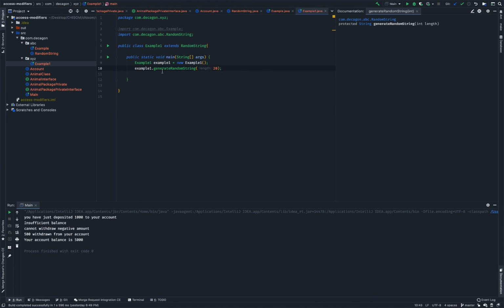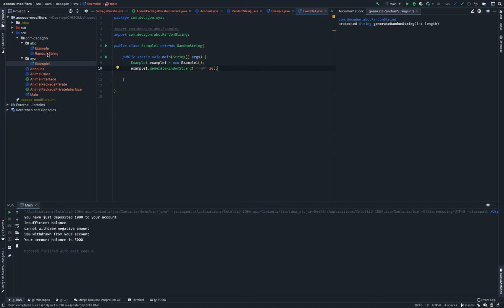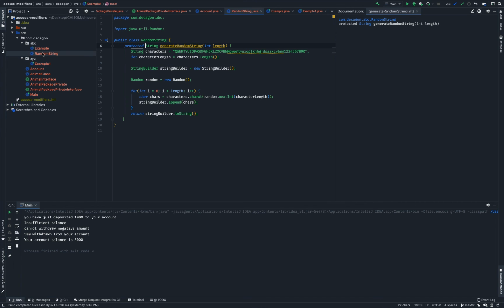You can see it's accessible. The reason is that Example1 is a subclass of this. Example1 is extending this. That is why we are able to access generateRandomString, because the method is now protected, meaning that it's accessible by the subclasses.